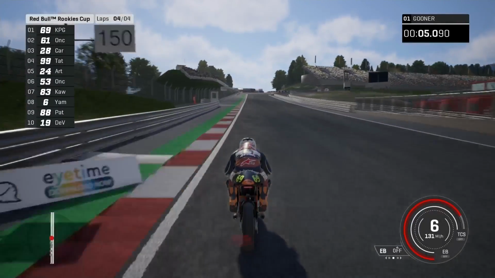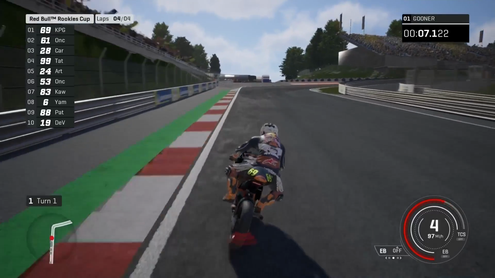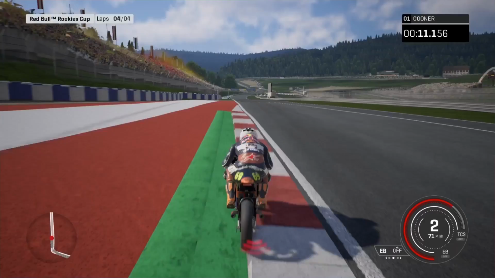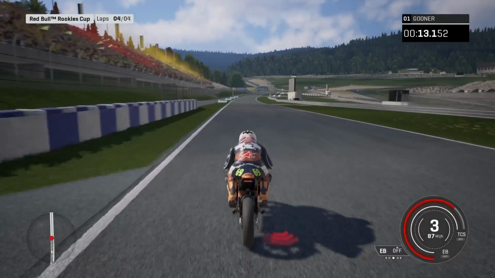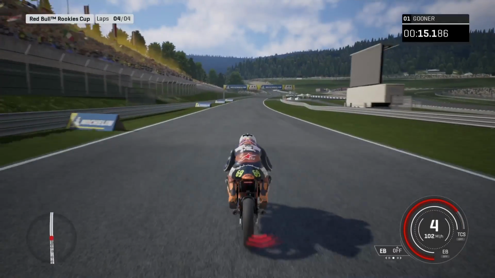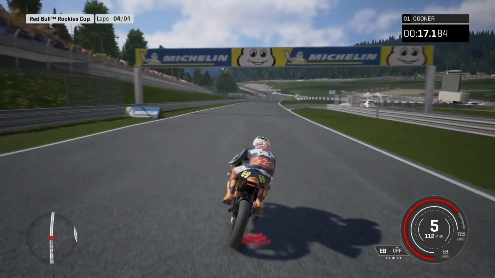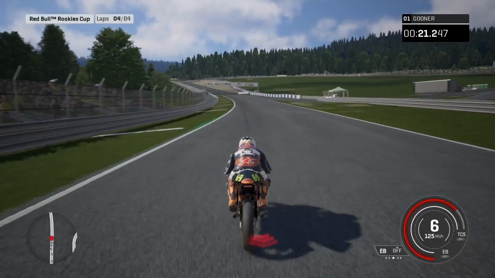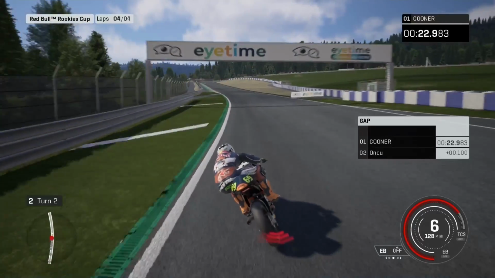We have made a few errors, but this game is a lot more challenging. The AI do not give you any chance to make a mistake. Again, we've gone onto the curb there, but just managed to hold it. But we have just lost some ground. This is what we didn't want to do on the last lap. What are you doing, Gooner? Let's try and keep those smooth lines if we can.